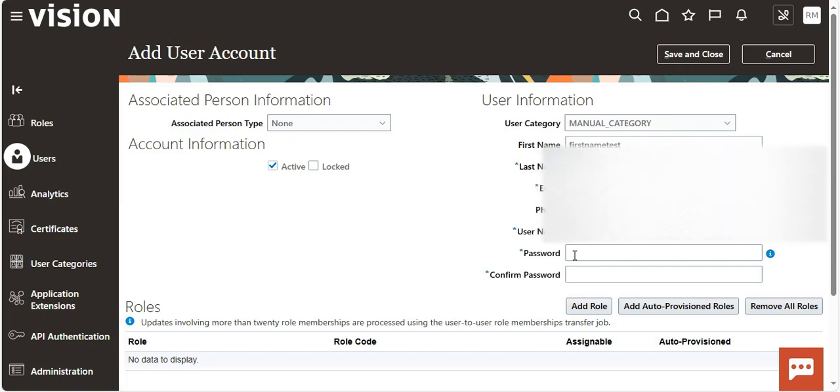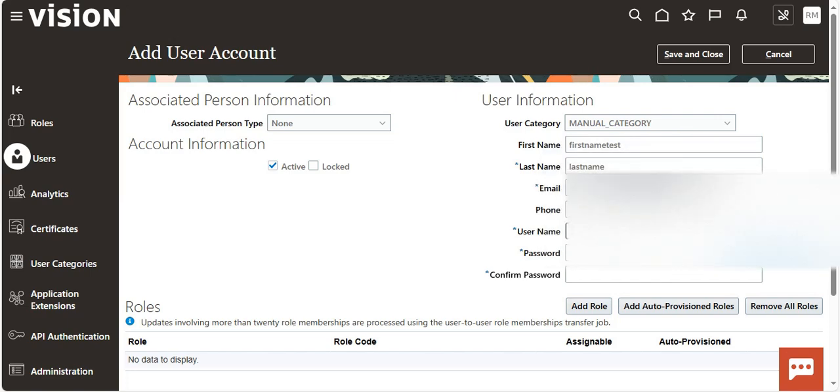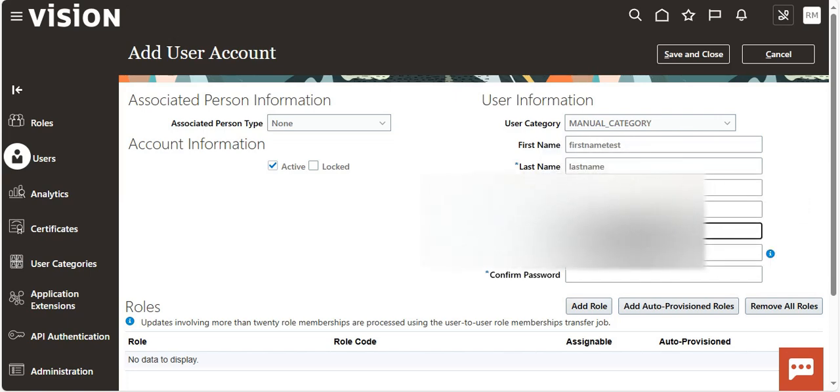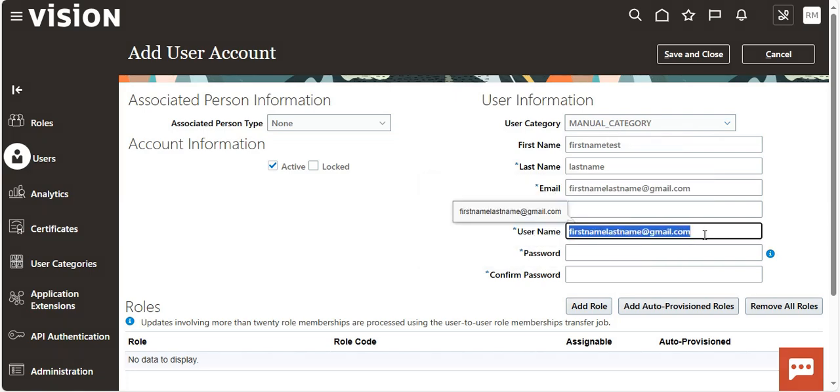Okay, so the username generation is based on that email, because for the user category we mentioned the username generation rule is based on that email, right? So based on that email the username is generated.